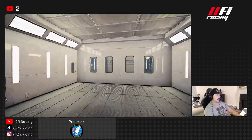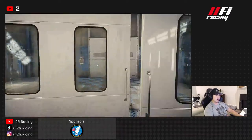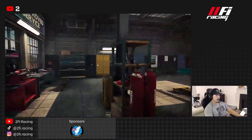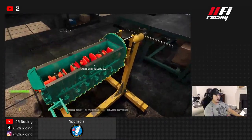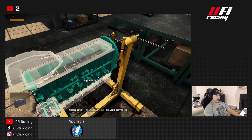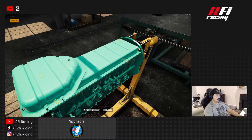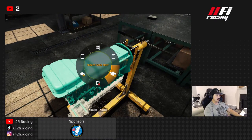Let's go ahead and head back to the engine building room. Put it back on. All right, switch to assembly mode. And we'll go ahead and put the pan on. Oh, let's go and torque that down real quick, and then we can rotate the motor and see how that looks.